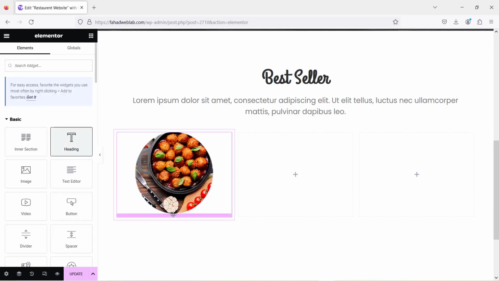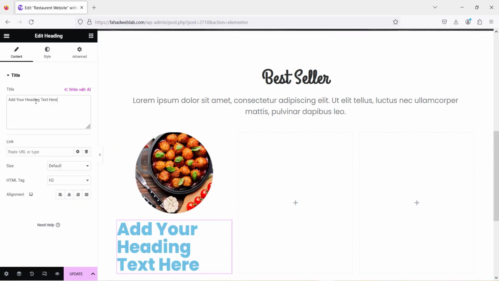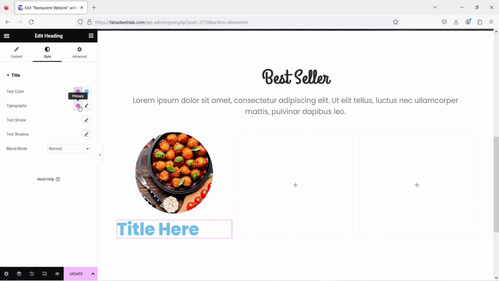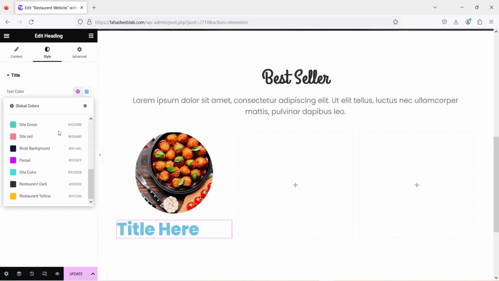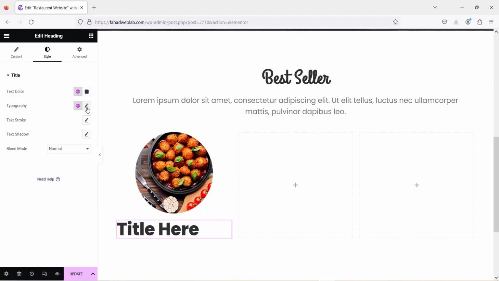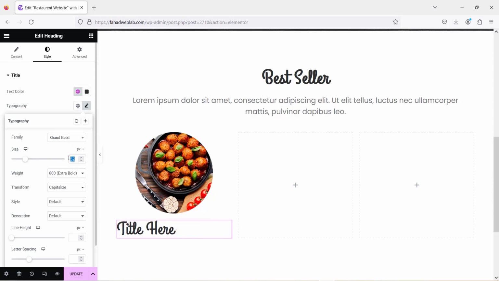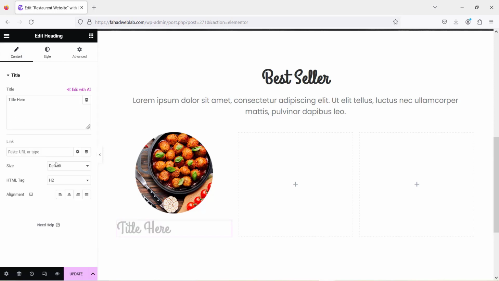Then drag a title here. Let's change the title text. Go to the style tab. Color will be black and font will be Grand Hotel. Font size will be 48 and let's make it center.